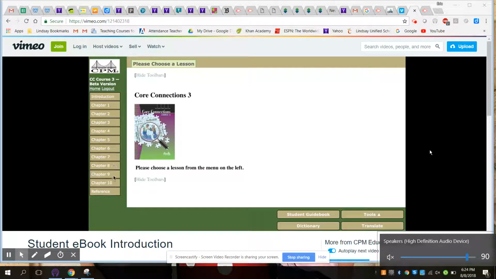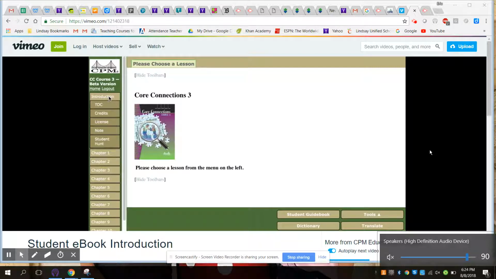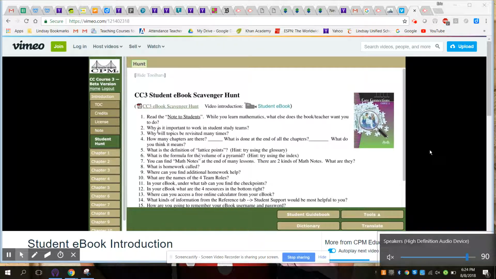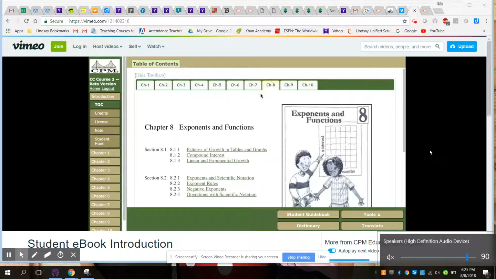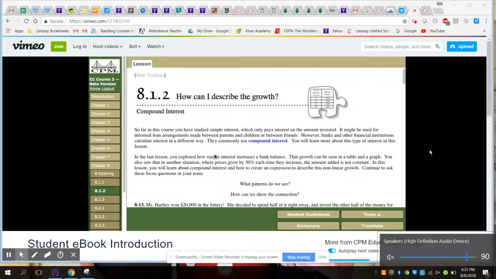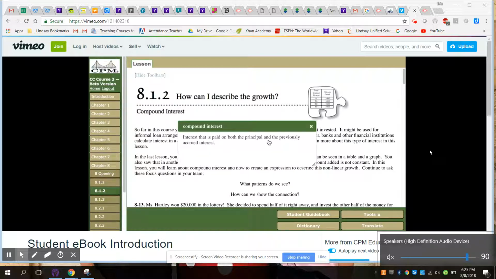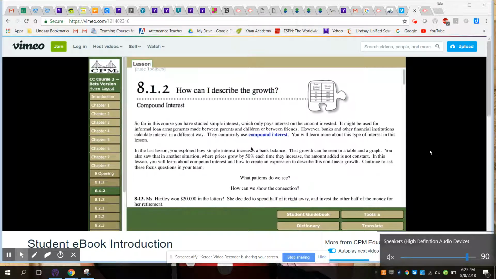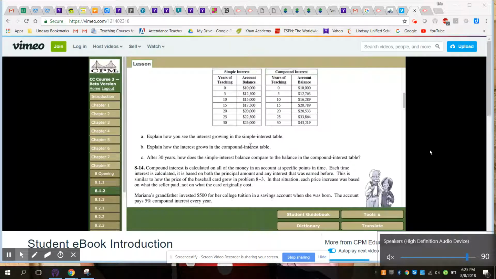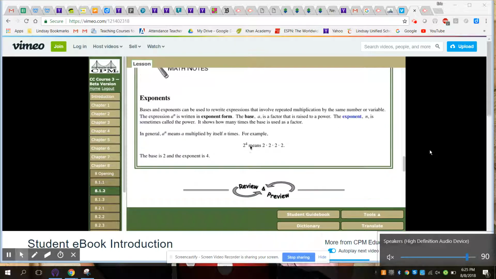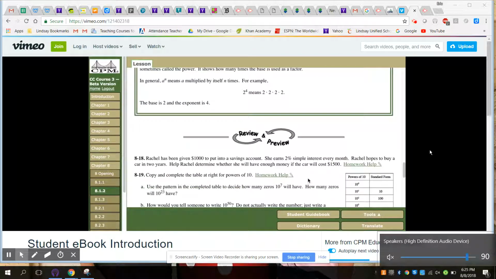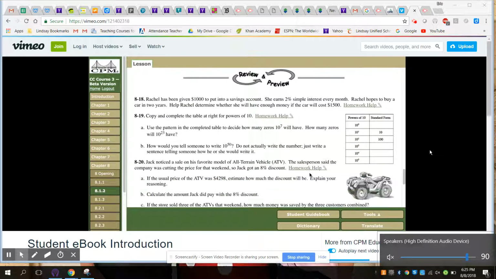But as you look here at the chapters, it'll talk about how there are problems that are created. I remember when I taught this back in the early 90s, there was one overarching problem for the whole chapter, and that would lead them through the chapter. So they're talking about the links here. They can go to vocabulary as they talk about it. But this would be a big overarching problem that leads them to a certain topic. Now, I remember, and it shows it here, there's anywhere from 7 to 10 problems per day in what they would call a lesson.